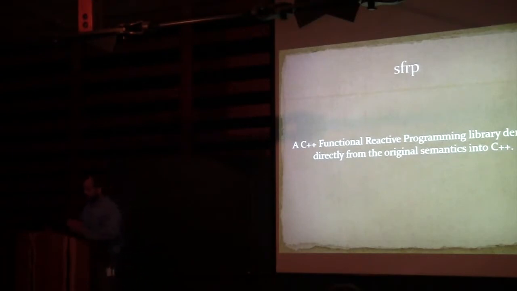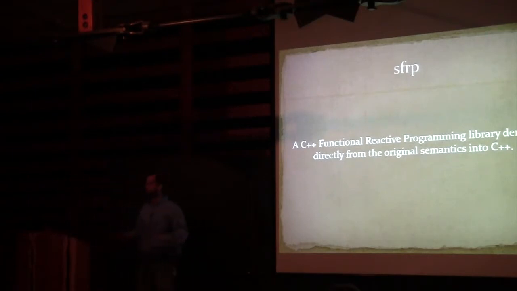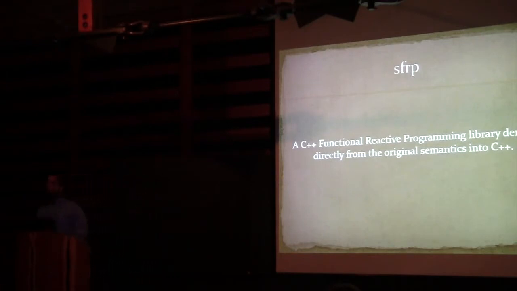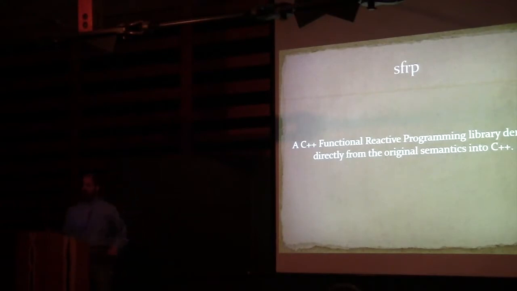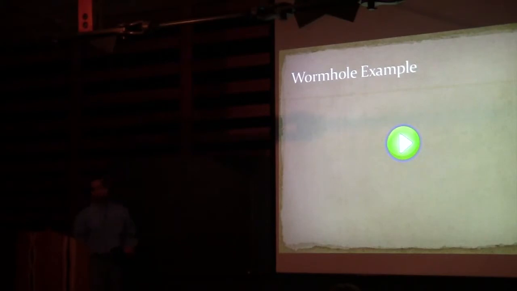Now, this actually solved a lot of the problems. And the ways that things were done in Haskell, I did them in a different way in C++ that would make more sense if you're writing a C++ library. And also being ignorant of the Haskell stuff, because I just put that out of my mind, was a big help. So one of the issues that were solved was this idea of a wormhole. So I'm going to show you an example here.